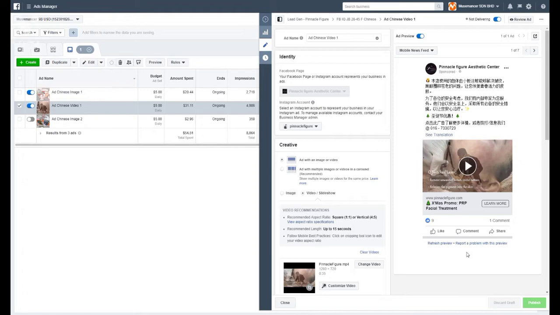Right off the bat, I'm going to show you an example of one of our clients. And this is a rather unique client because we had picked up an aesthetic clinic and we're running a lead generation campaign for them. So whether you're selling your own digital product or your own e-commerce product, or even running a lead generation campaign for a service, whether it's your own or other people's, that's okay. It's pretty much the same mindset and mentality. And I think this just goes to show how versatile Facebook advertising can be.